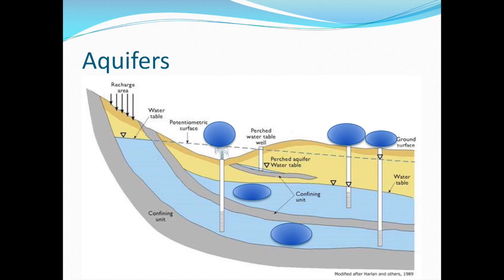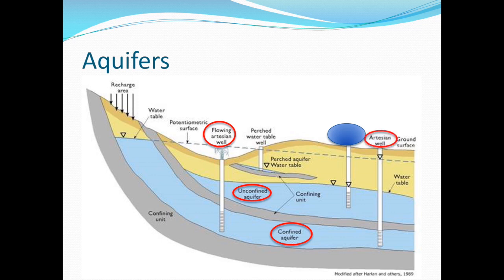In this picture, try to label the unconfined aquifer, confined aquifer, artesian well, flowing artesian well, and pumping well. Continue with the video once you've finished labeling. The top aquifer is the unconfined aquifer, since it has a confining lower bound and the water table for an upper bound. The bottom aquifer is the confined aquifer, since it is bounded on the top and bottom by impermeable layers. The well that terminates in the confined aquifer but is also below the recharge zone elevation is the flowing artesian well. The well that terminates in the confined aquifer but is above the recharge zone elevation is the artesian well. The well that taps into the unconfined aquifer is the pumping well.